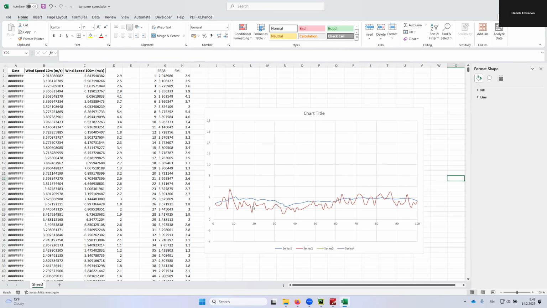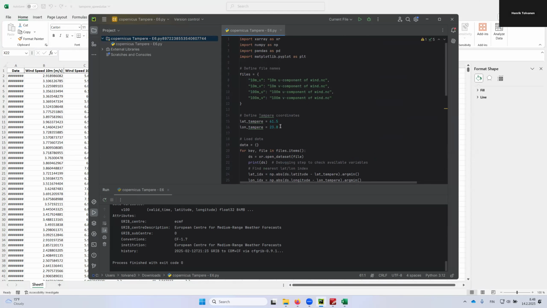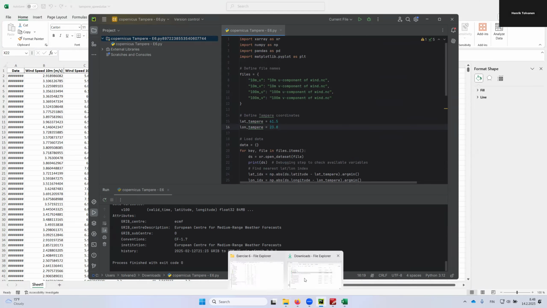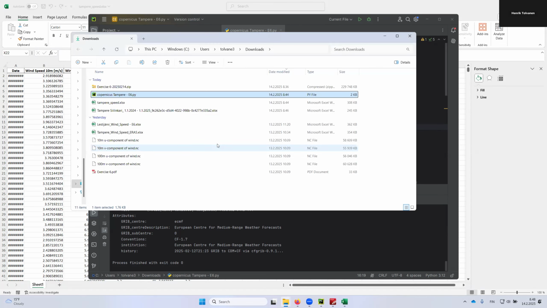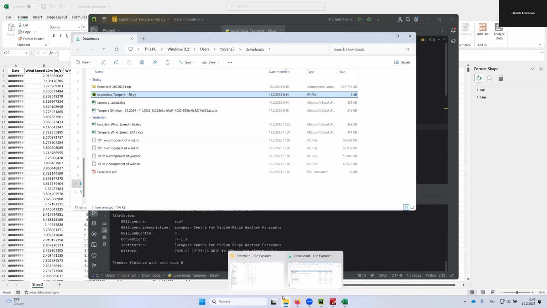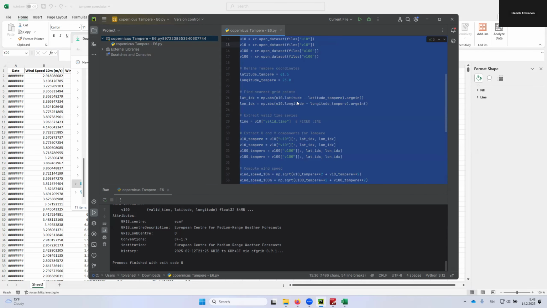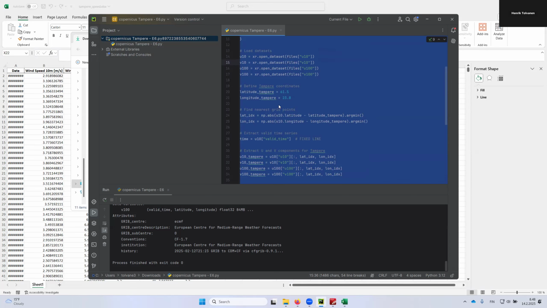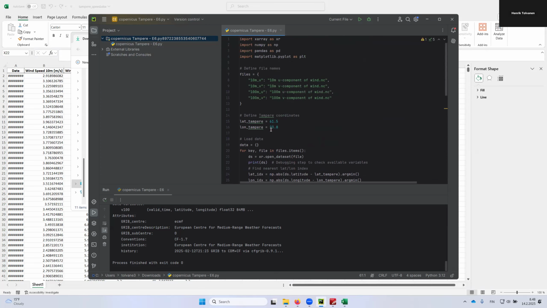That seems to be a bit peculiar. I'm going to check the coordinates for Tampere. And let's check if I have the same coordinates in here as well. I'm going to have to change the name, or rather take it from the original file. So let's go backward: 61.5, 23.8.